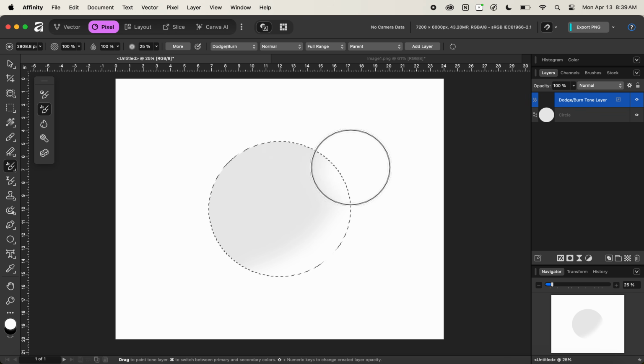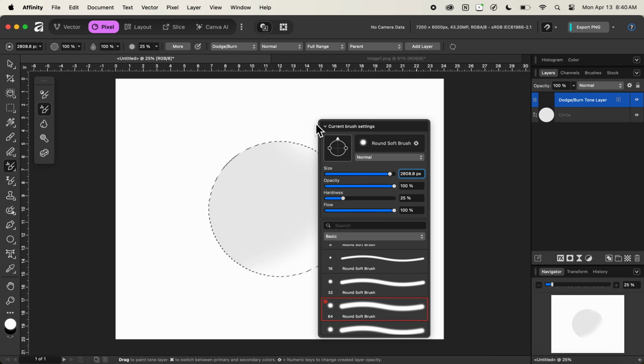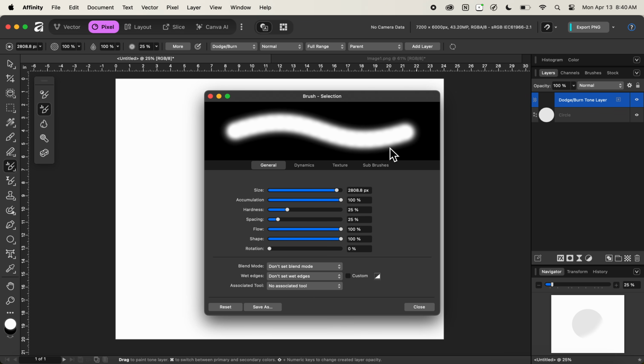The next thing that you can also check right here is to simply right click anywhere inside of your canvas and make sure that you are selecting the round soft brush tool inside of the brush settings. Similarly, we can also click on the soft round brush settings icon right here and call up the brush settings, which has more settings compared to our normal brush settings. Inside of it, we can also control the spacing, which by default sometimes gives a problem.